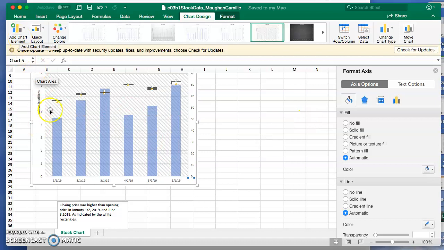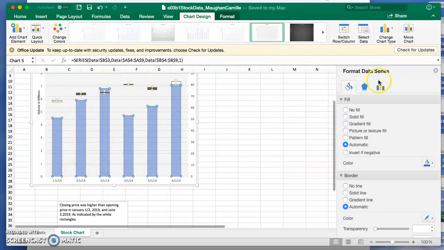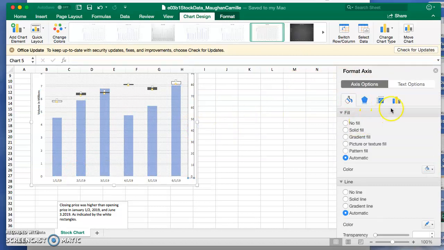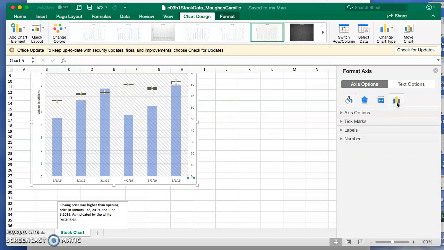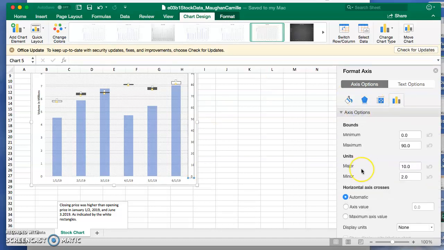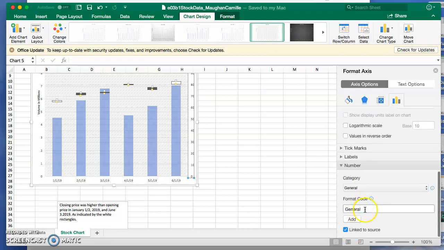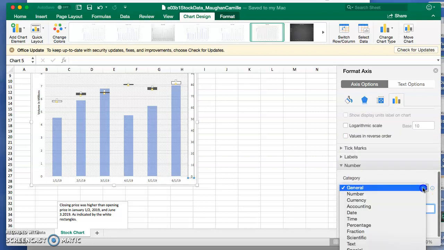And even just formatting the charts. So that's, again, something I definitely did not know how to do, just clicking, knowing I could change so many things. So I double clicked here. I went to the bars here, went to axis options, number, and I changed it from general to currency.